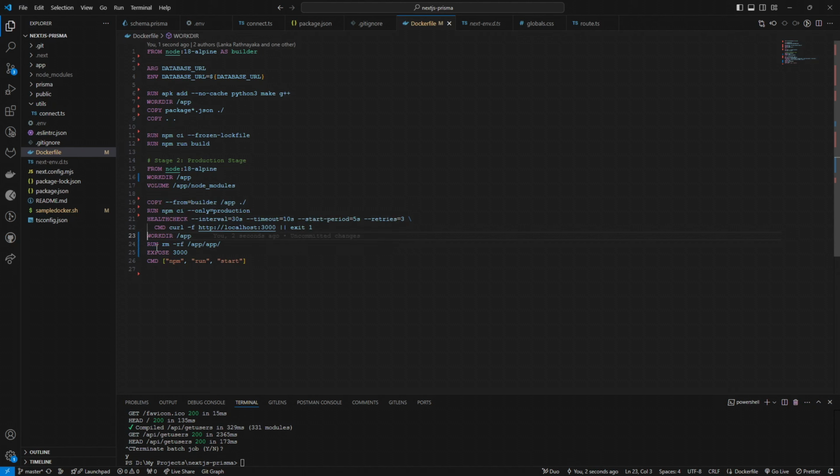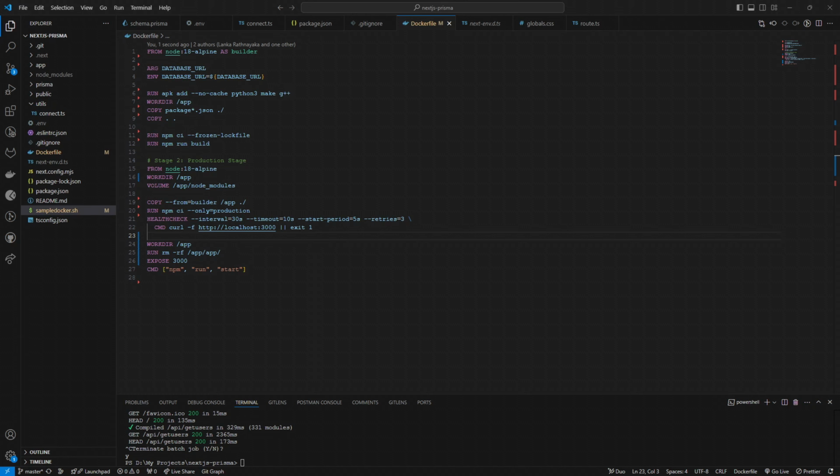I will add that in here. So we set the work directory to the app, and then inside the app we have all these files and folders, and we set the work directory to app, and then we remove using rm -rf this app folder here.